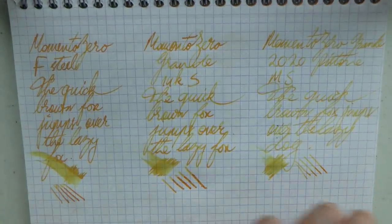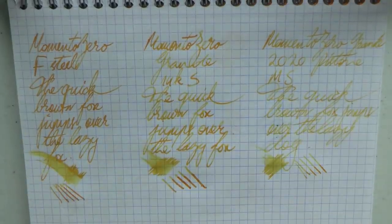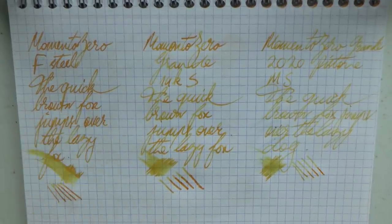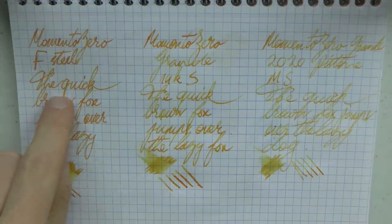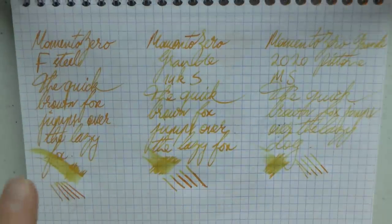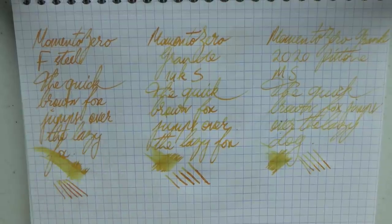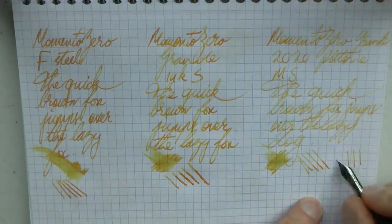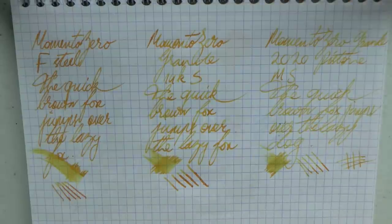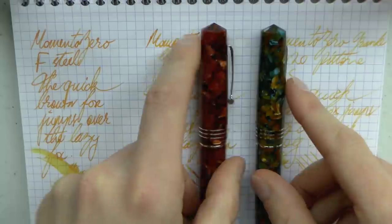So what about pricing, and is there any difference in writing quality? The gold nib is very smooth; the medium steel is also really quite smooth; and the fine steel I found very smooth from the start, even when it was a bit drier. I personally find this Jowo steel a little smoother than the Bock steel, and it's also wetter, which adds lubrication. The medium has a little bit more feedback but it's by no means scratchy — and you can tell this is not the fattest of mediums.